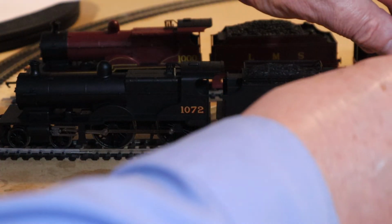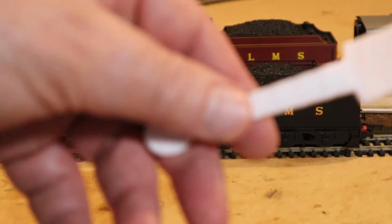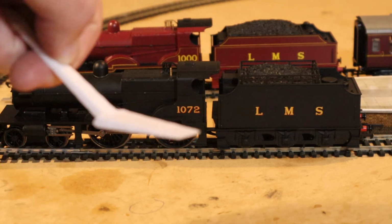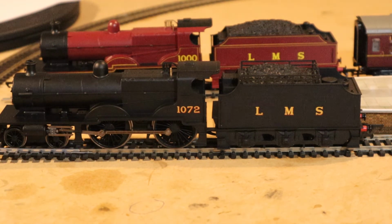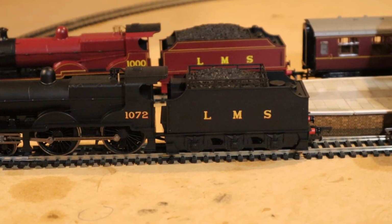We'll try. Now then, let's have a look and see now. So just put the uncoupler in there. Yes, it's uncoupled. That's what I use there. It's an uncoupler, okay, and that basically lifts up the coupling and separates them. You can see I've just done that there. So now we can put our number 1000 on here.